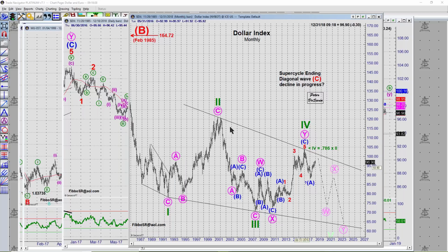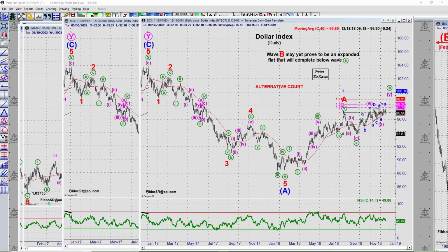And so my long-term idea is that the dollar actually is in a bear market, and it started way back here, but it's down to a nominally new low. So with that, here's your first 5 waves down. Here's where we're looking for a worthwhile correction. Now I thought this was 5 to here. So we know that an initial 5 waves is never the end of a move.